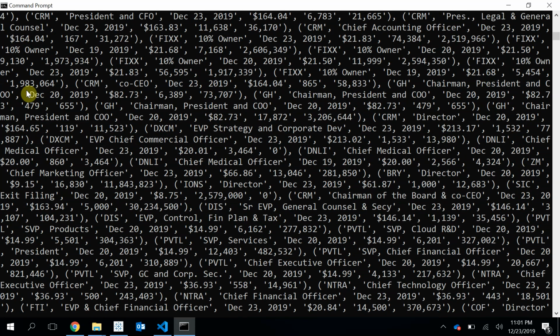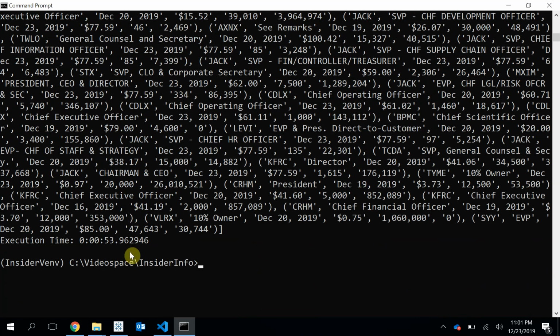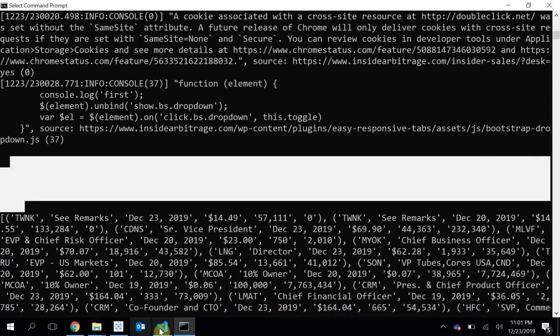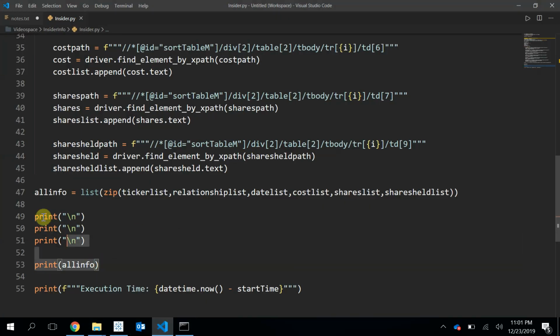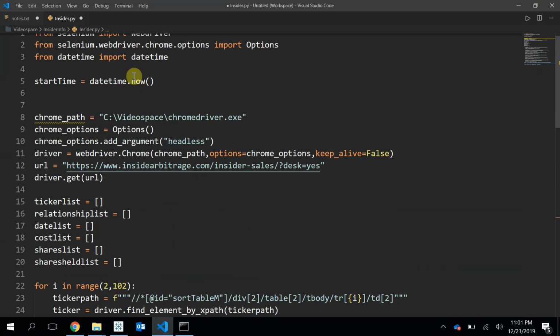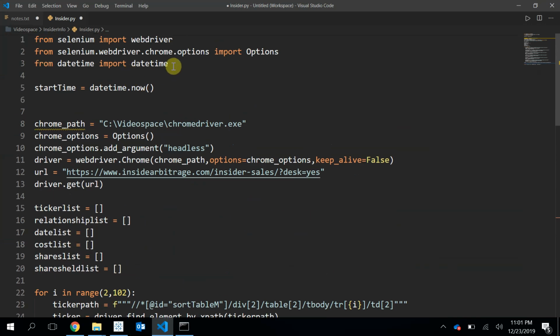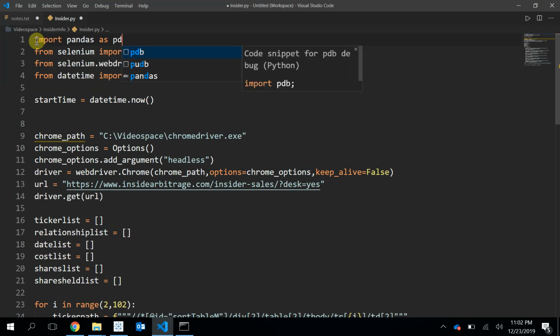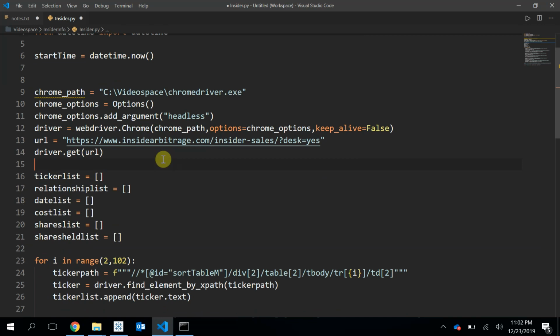Okay, so we're almost done here. The next thing we're going to do is now start talking about pandas a little bit. Oh, and also that new line character, it printed these lines right here. All right, so let's get rid of this. Now pandas. To get pandas, we're going to do, right here at the top, import pandas as pd. So anytime we need to reference pandas, we can just call it pd.